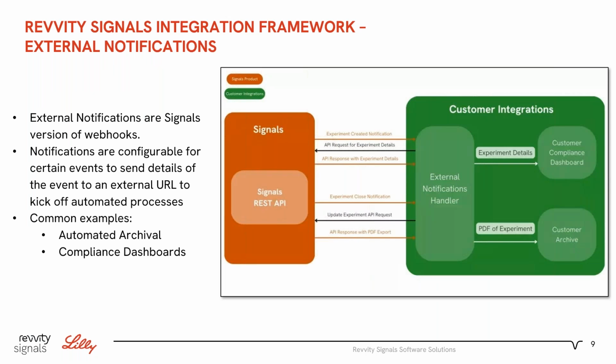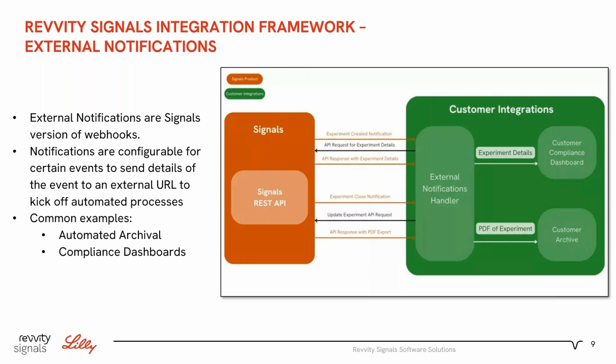They're configurable for specific events. So creation events and closing events are very highly used. So if an experiment is created, you may want to track that it was created so you can get up-to-date data on whether it's been worked on, and when the last time it was modified, for compliance reasons. When you enable these notifications for creation, we'll send them off at the time the experiment is created. Your notification handler, which you've set up, may ask for a little bit more details. We'll send those details back as part of the response, and then you can use those to write to your compliance dashboard.